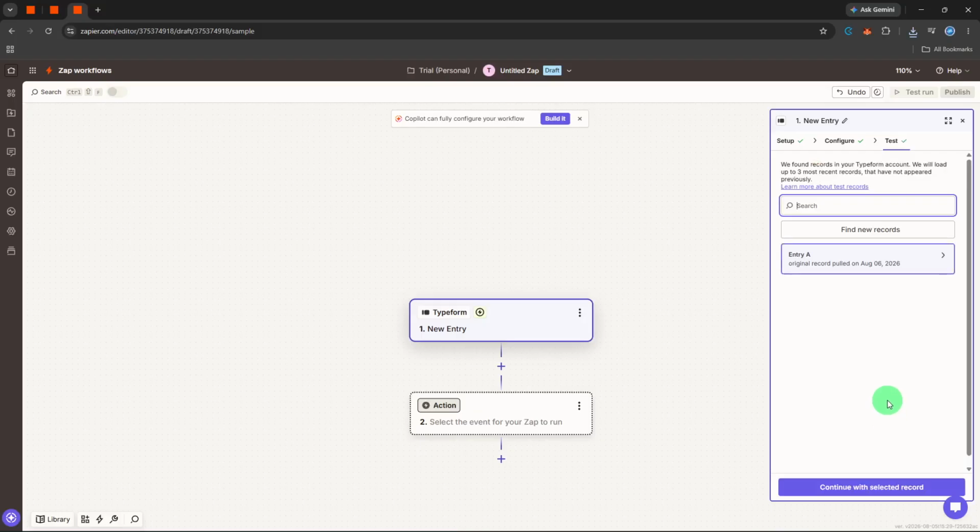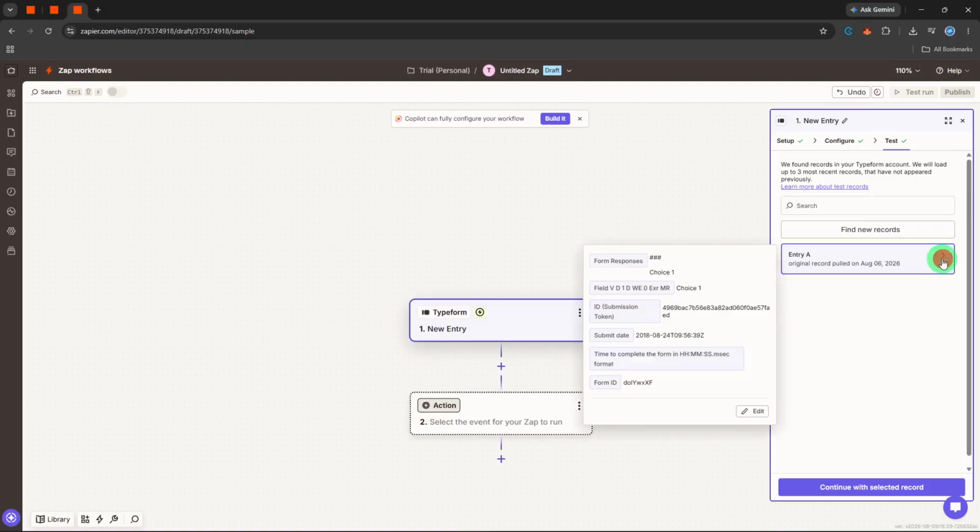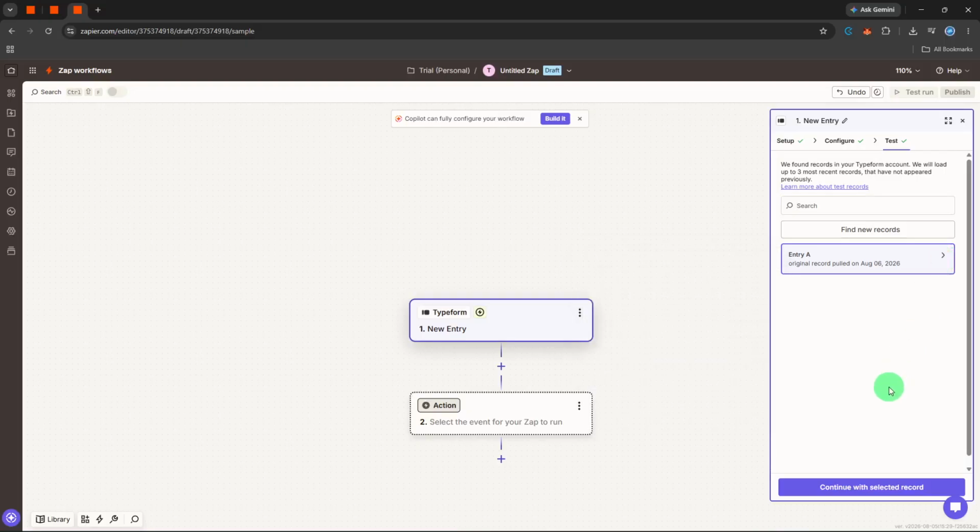Alright, click Test Trigger. If Zapier doesn't find any recent entries, it'll show an error. That's normal. Just open your Typeform in another tab, submit a test entry with dummy data, then return here and hit Test Trigger again. Within a few seconds, you'll see the sample response load on screen. Review those fields, confirm that the answers you want to send over to Asana are all present. If something's missing, go back and adjust your Typeform or test entry before we move on.